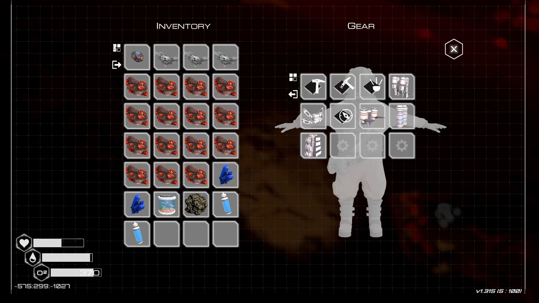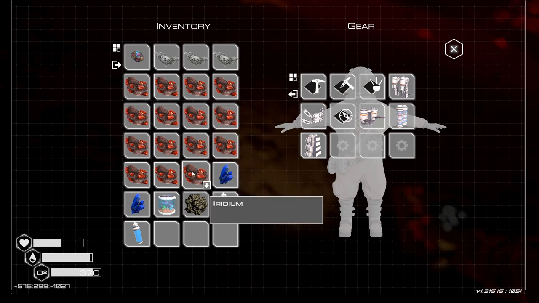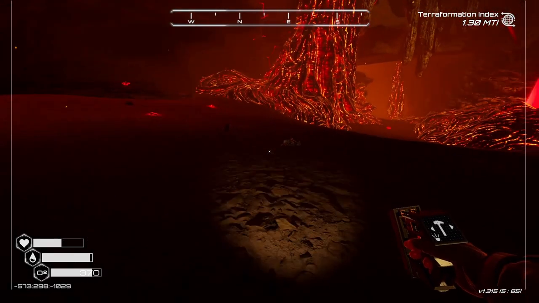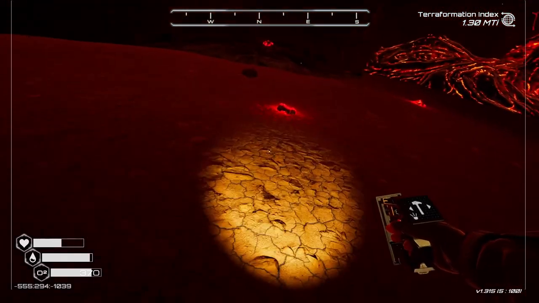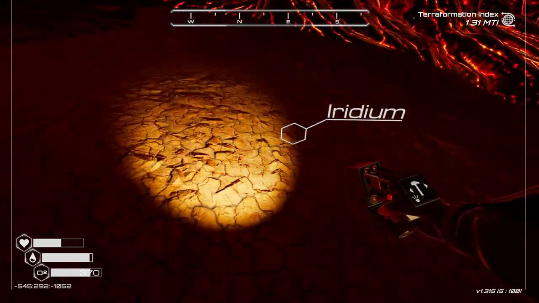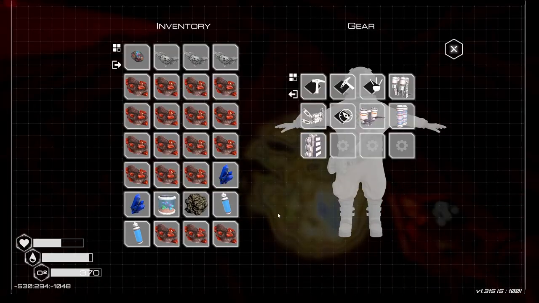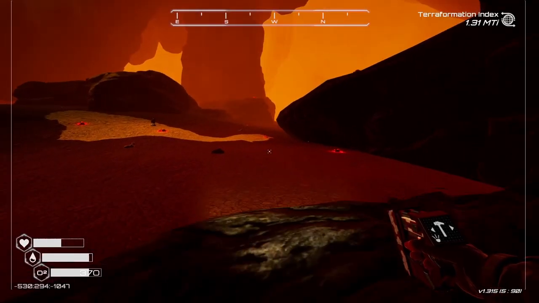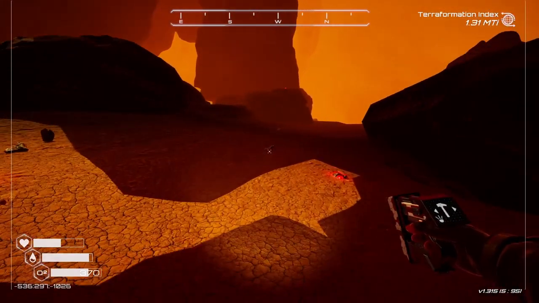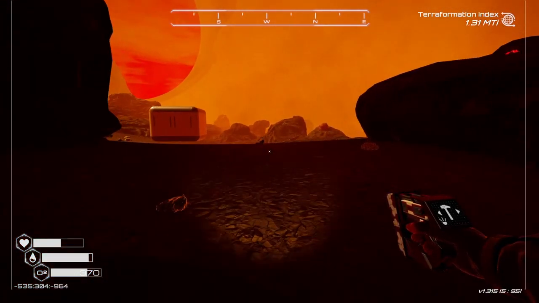So, sort is this button, I believe. 1, 2, 3, 4, 12, 13, 14, 15. 15. Okay. 16, 17, 18. There goes my inventory. Good stuff. So, get back to the base. Make one of those miners, get back in here.